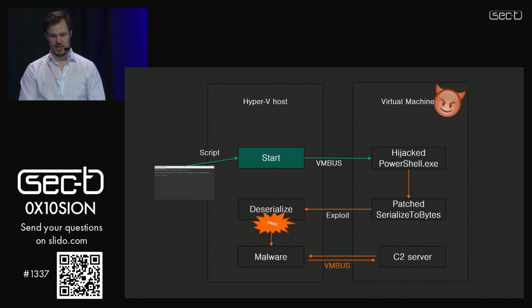So it hijacks powershell.exe, it runs that patched serialize-bytes function, and it sends the exploit, which starts a PowerShell-like C2 on the hypervisor host. Since we don't have any network and we cannot assume anything, we're actually just using the VM bus channel as the C2 channel back again to get that reverse shell. It sounds way more complex than it is. It's pretty much just a copy item. The tricky part is writing that patch to serialized bytes to allow enough of the legitimate protocol to not return our payload all the time. So you need to have an allow list there to make that work. But this is what we saw in the first demo.